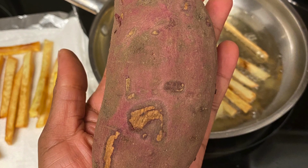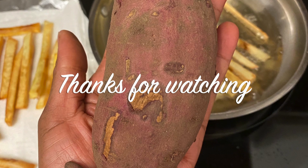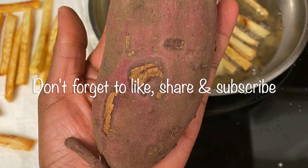So I hope that you found this helpful, and look forward to next year where I will be trying to see if I can make slips from the potatoes that I harvested this year.